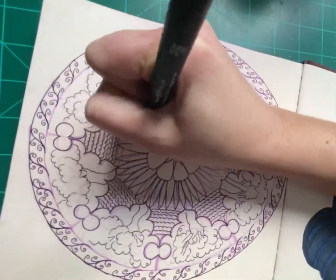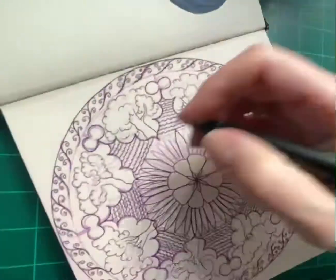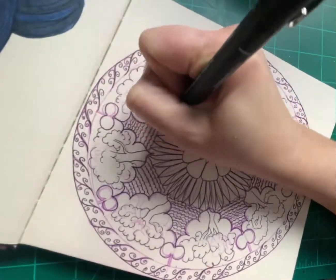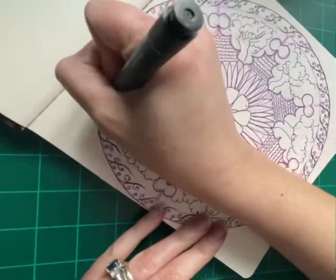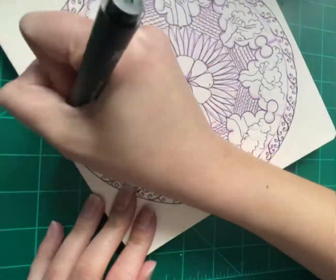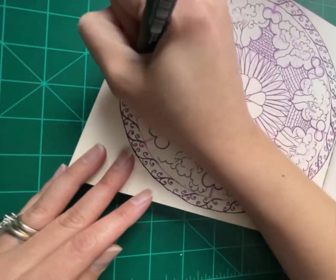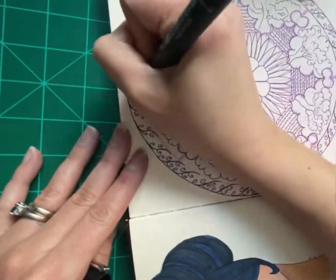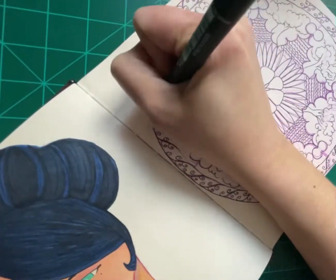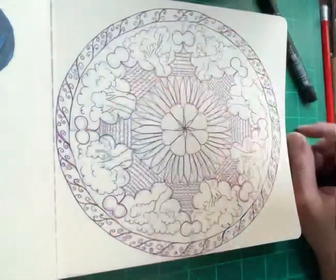So I wanted to incorporate that into my piece. I started out with this small piece and I'm definitely going to make bigger ones. This took such a long time just to map out how I wanted it to look. I think the total time for the whole entire piece was like five hours from start to finish, and it was a blast every moment.